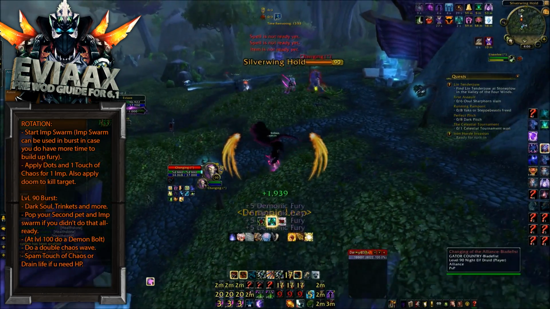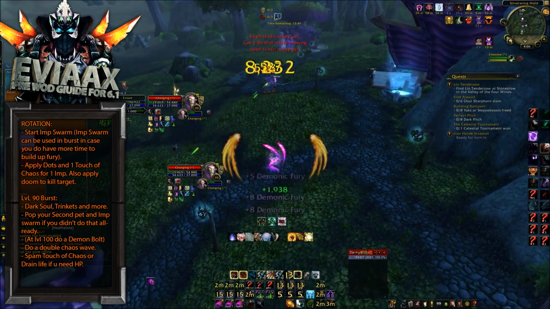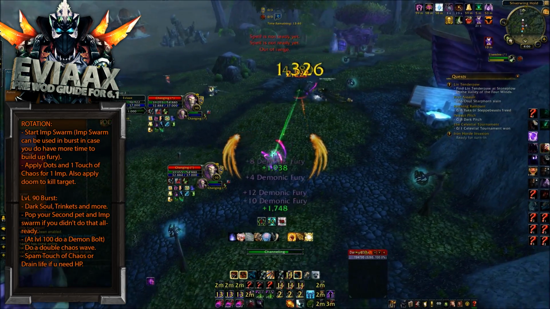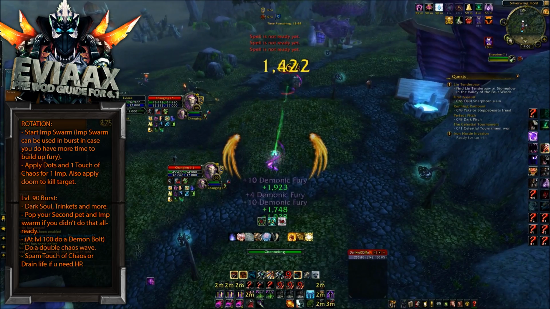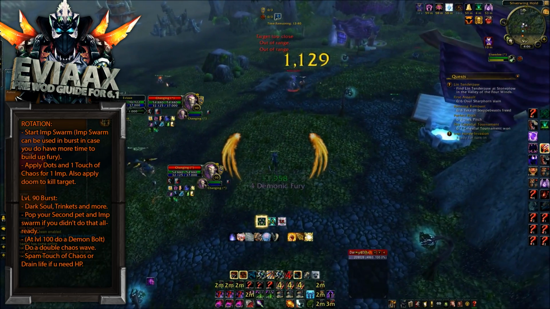Okay, so what I'm doing, I pop Imp Swarm off the bat, I dot my targets up, I go into Metaform, I use Touch of Chaos just to get my Imp proc, so it summons the extra Imp. I'll throw on Doom to whatever target is the kill target, and that right there sets me up so I can burst.